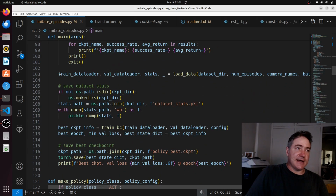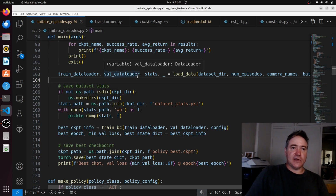Okay, so now this part here is the data loader, and this is quite important. It's quite important to understand this because this is our input data, and what we really have to know is our input data, because that's what plugs into the network. We don't have to know the intricacies of the network as long as we know this. So a data loader is like an iterator or a sampler that just samples each part of the data. So we have training data and validation data, and these are our statistics, which is just to normalize our data.